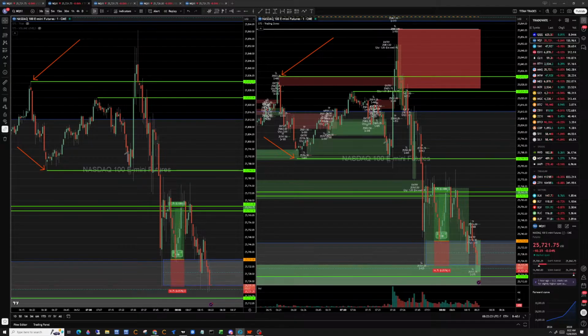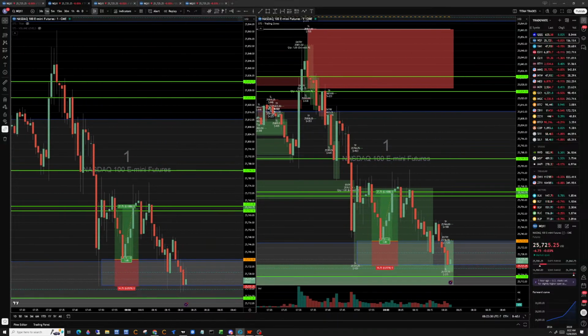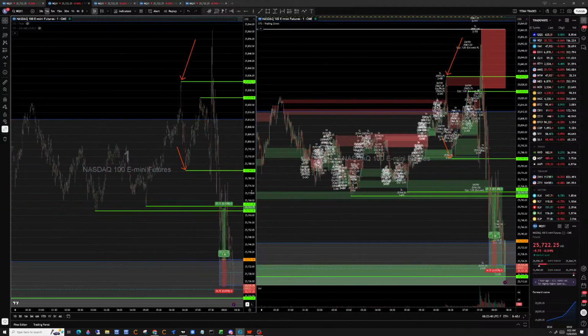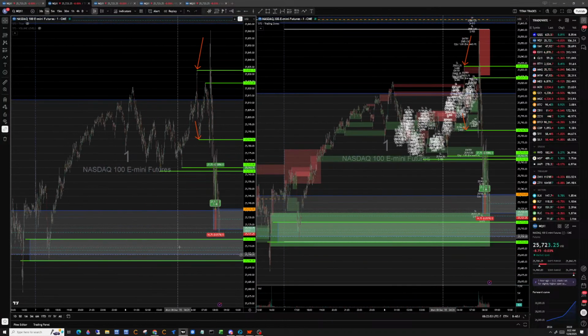Just trying to see if it's a change of hands here between buyers and sellers. Or I should say sellers to buyers. I see what you're talking about. It's not perfect, but it's an idea. Nah, I'd rather wait till it gets down there to that sweep of the daily low at least. Yeah, it wouldn't be a bad idea to wait. Like you said, if it pushes past that, it's gonna keep going anyway. But at least the daily.